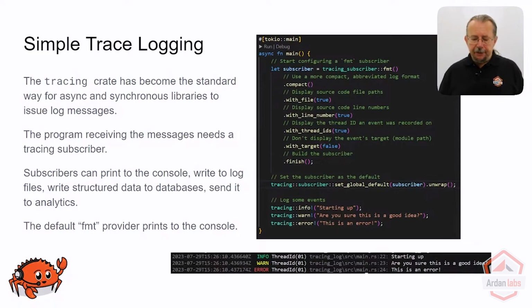But you can boil that down to just format finish. You don't need to customize it. The defaults are pretty good. That's one thing to bear in mind when you're writing Rust. Always try and pick sane defaults. That is the Rust way. And so tracing subscriber set global default. Now, every library that's feeding events into tracing will be feeding them in unless you specifically override them. So you can do tracing info, tracing warn, tracing error. So you see in the screenshot at the very bottom, info gets a nice green, warnings get a yellow, errors get a red.